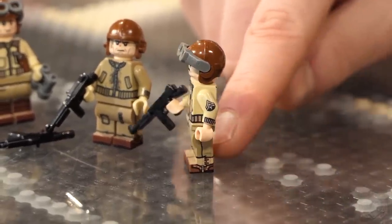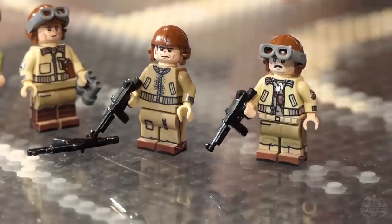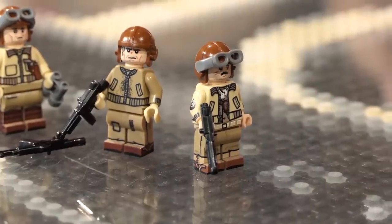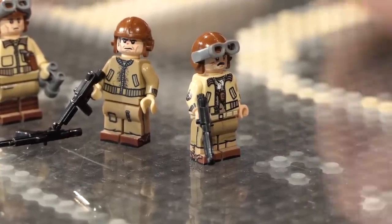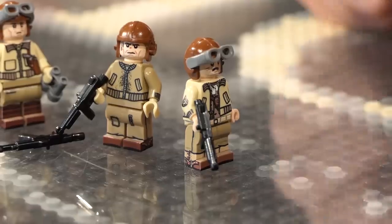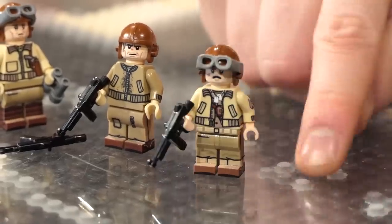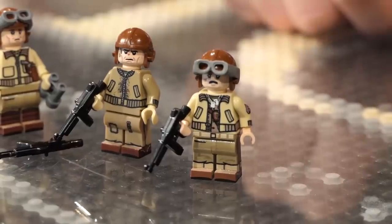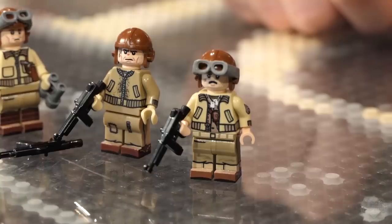They had that patch for a little bit in World War II. Just cool patches on the side. He's got his pistol holster underneath his tanker jacket. And yeah, custom faces on all of these guys. And of course he gets an M1A1 submachine gun. Cool.